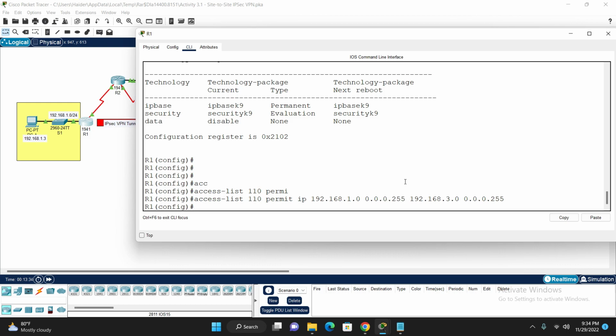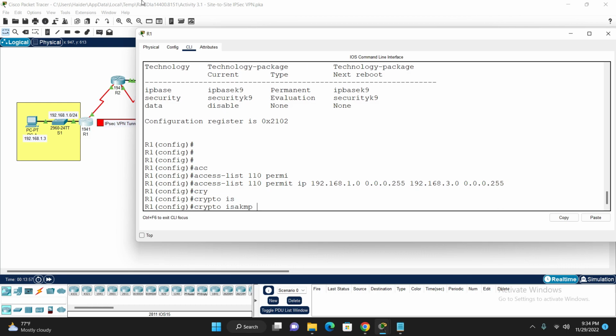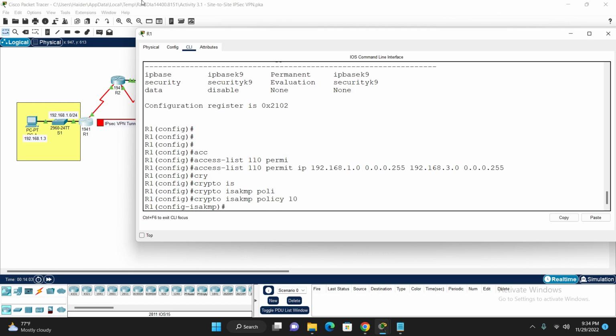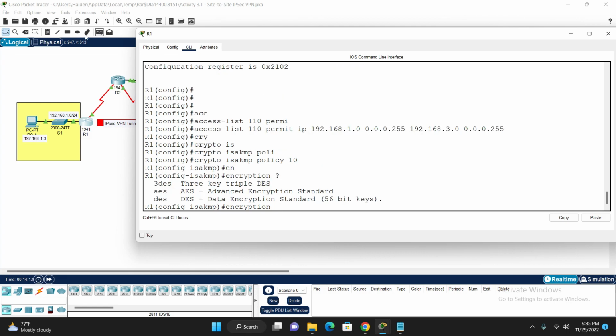Now the second part is, we need to configure IKE phase 1 ISAKMP policy 10 on router 1. So how can we configure the crypto ISAKMP policy 10 properties, as we have seen in the table. So we need to define the crypto ISAKMP policy. So here crypto isakmp policy, the number is 10, it is given in the table, and then we need the encryption algorithm. Which encryption algorithm do we need to use? You have different options to use any of the encryption algorithms. In this activity we will use the AES encryption algorithm, AES.